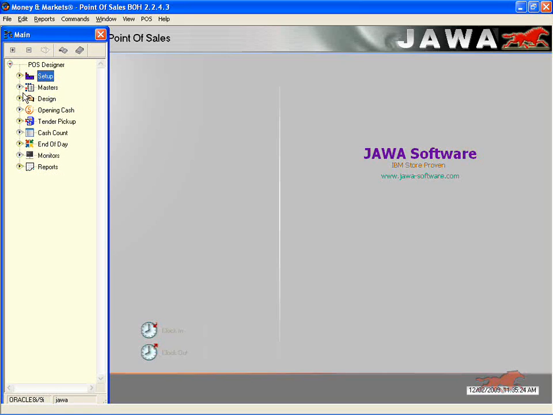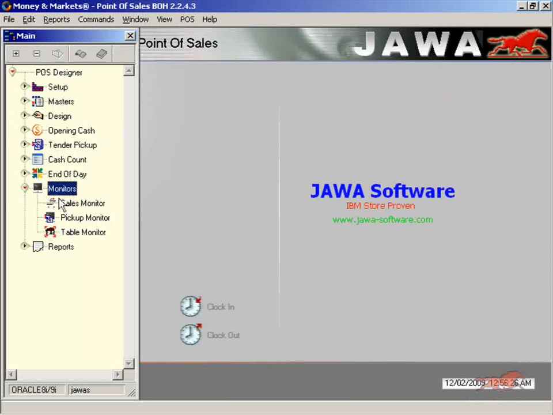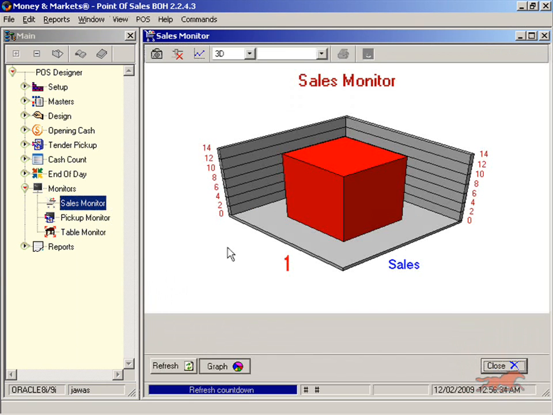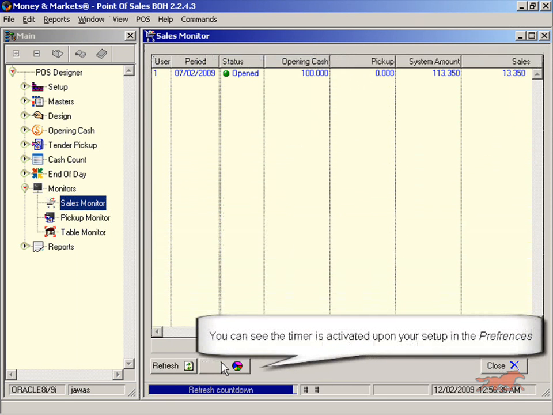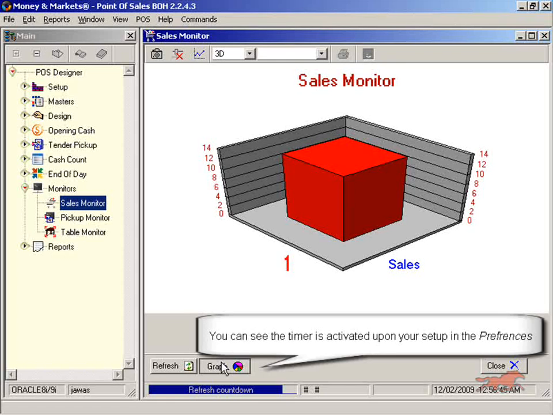You could also click on the print button and choose from the different destinations for the report. Sales Monitor allows managers to watch activities at the point of sale. The graph has auto-refresh capabilities.